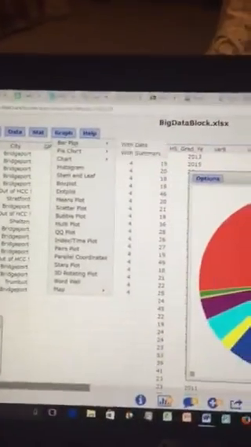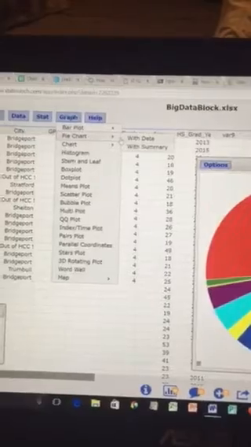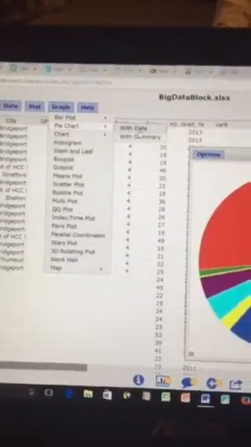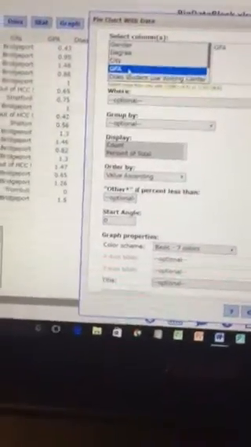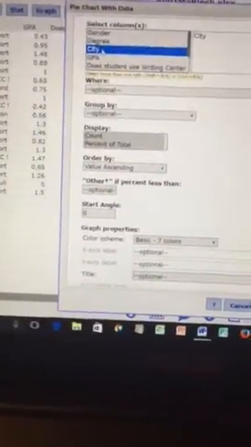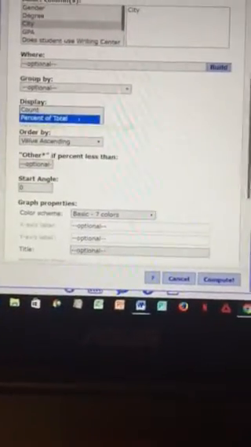If you want to graph these, you go over to graph, pie chart, and then I chose with data. Then I clicked on city because that was the categorical variable. I did percent of total rather than count.